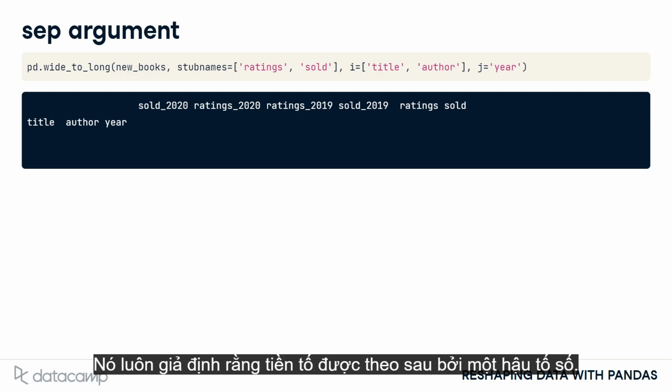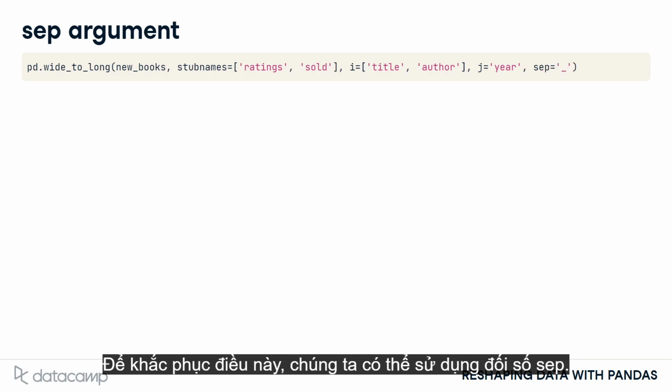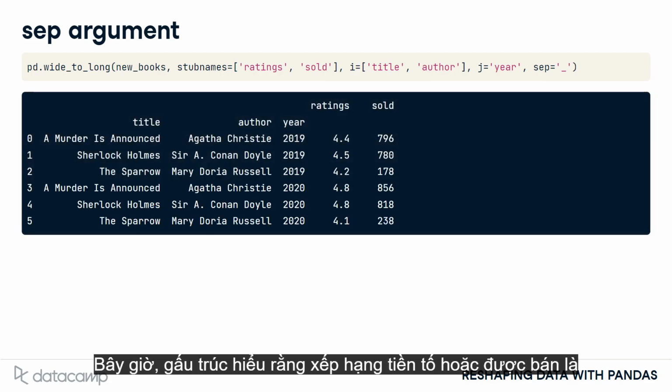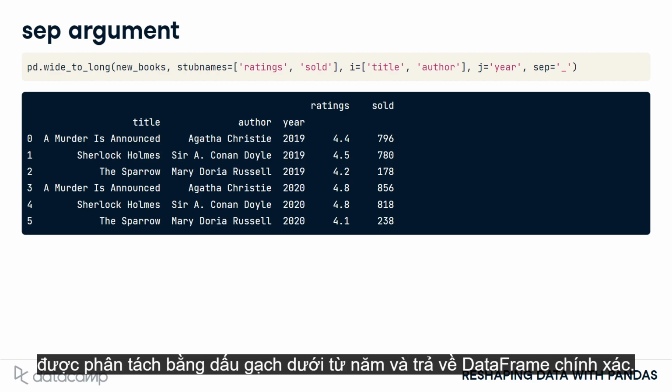It is always assumed that the prefix is immediately followed by a numeric suffix. To overcome this, we can use the sep argument. We specify that the separator element is an underscore. Now, pandas understands that the prefix ratings or sold is separated by an underscore from the year and returns the correct data frame.